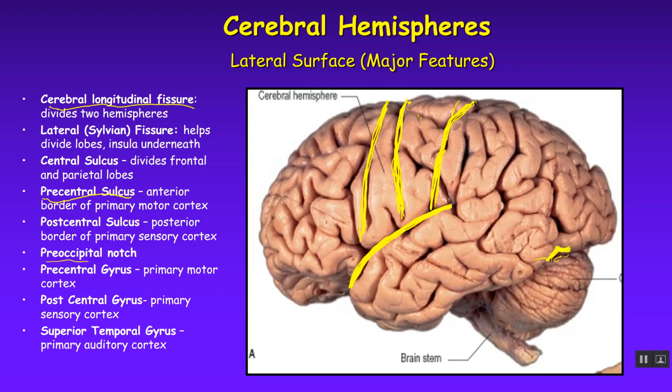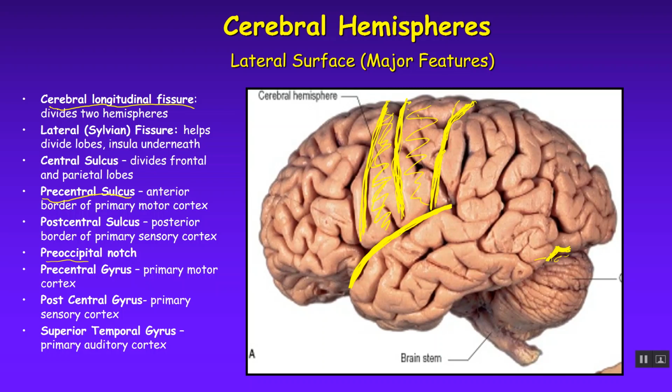So now let's define some gyri. Those were mainly indentations, or sulci, but the gyrus that we're going to define here, once we define these two sulci, the central sulcus and precentral sulcus, is going to define the precentral gyrus. The gyrus right in front of the central sulcus is the precentral gyrus. Then just back behind that is the postcentral gyrus.